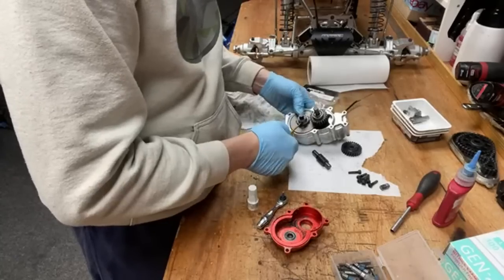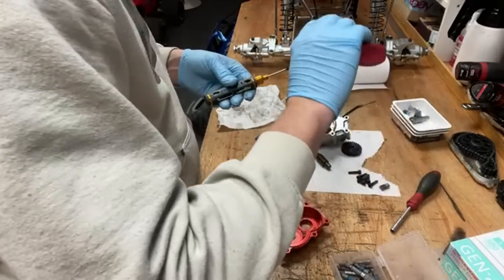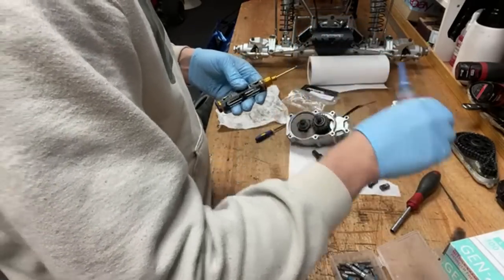When are you getting a Primal RC Gravedigger, Kev? I've got it. I've got it, dude. It turned up yesterday.